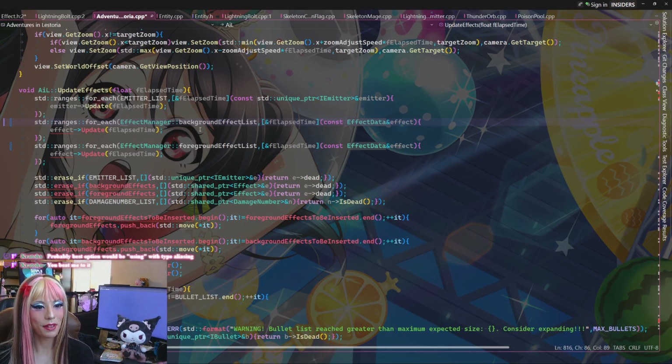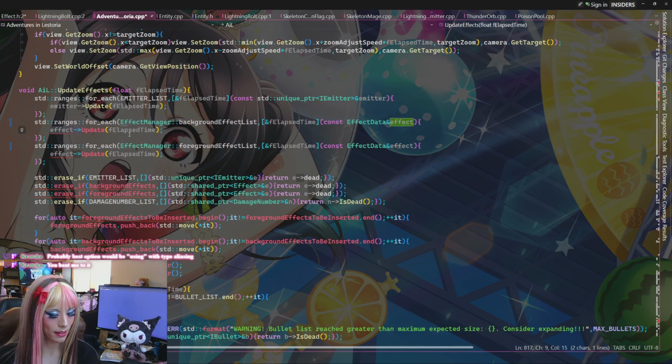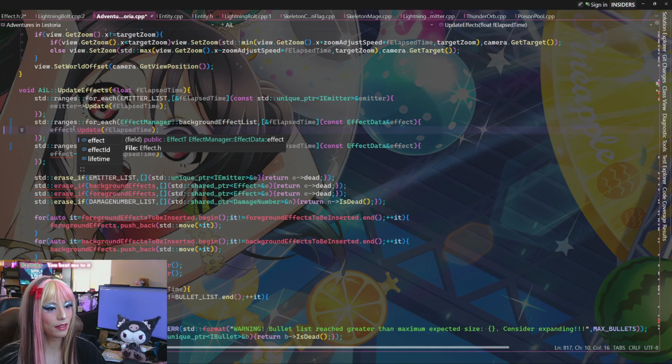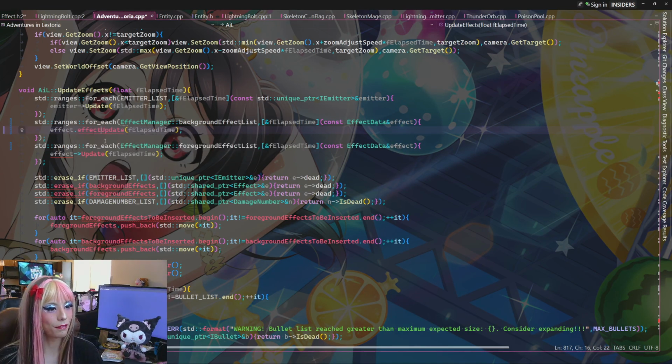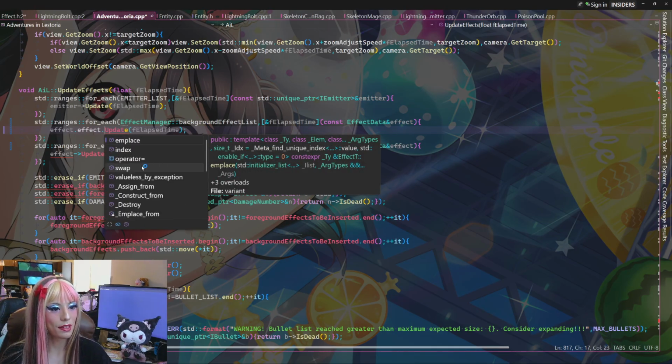Okay, so now that we have that, effect.update is no longer going to be a thing, because this just has an effect ID. Here's the effect itself, which is okay, but if we call this, what is this?